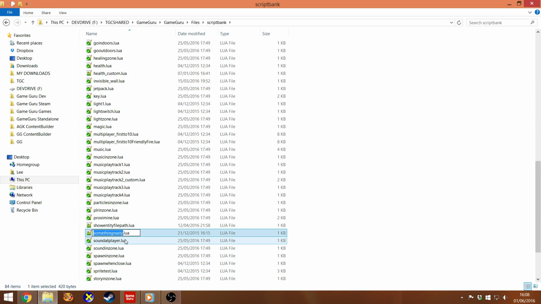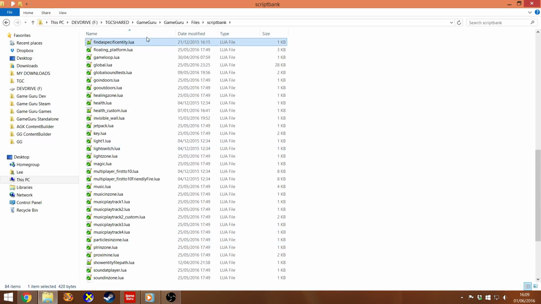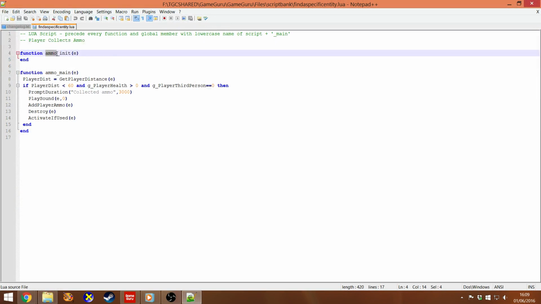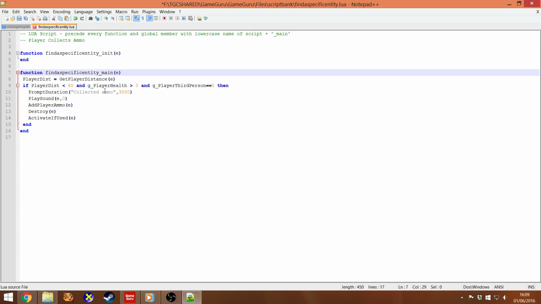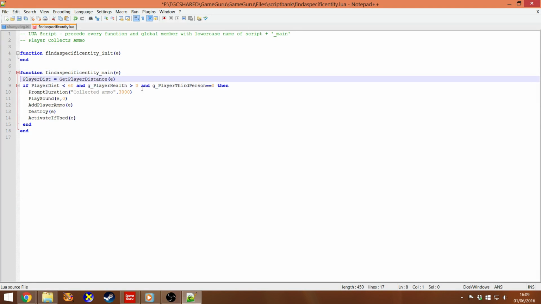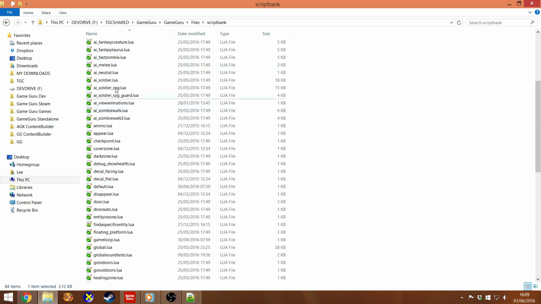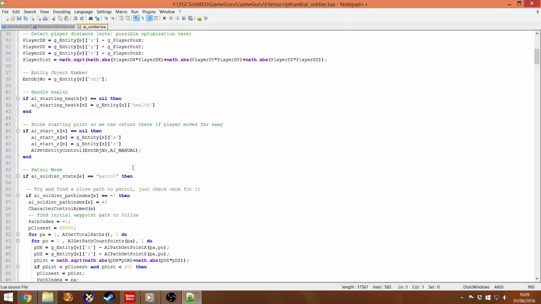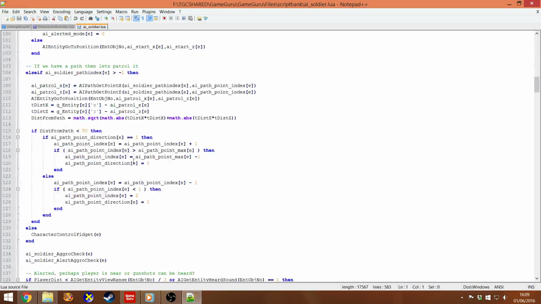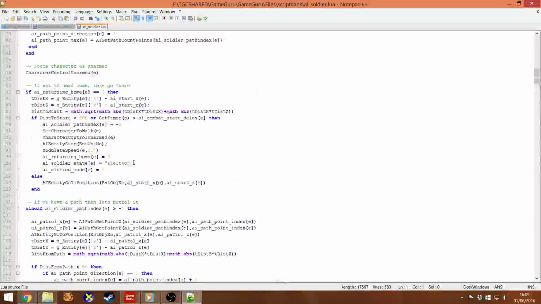But it's very useless as a proper name, so the professional side of my brain says, no, make it something practical. So let's say find a specific entity. There you go. Friendlier name. So we go into there. Remember, you've got to have the function names the same as the file name. Like so. And we're going to do something simple like a for next loop. And for that, I'm going to find something out here which has a for next loop, because Lua is not my primary language, not my strongest suit, but I certainly know how to cut and paste. So that's what I'm going to do now.